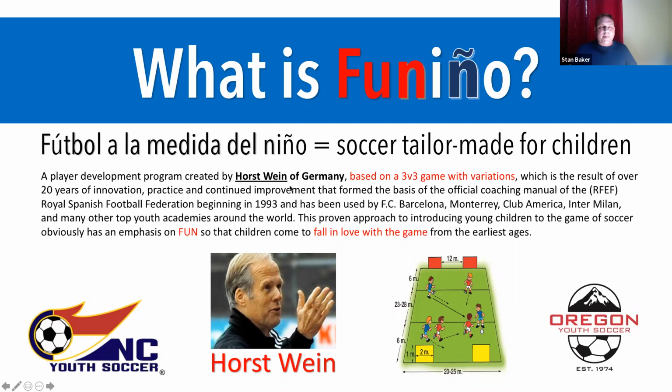This is a player development program that was created by Horst Wein. It's based on a 3v3 game with a number of variations of the game, which is the result of over 20 years of innovation, practice, and continued improvement that formed the basis of the official coaching manual for Spain, the Spanish Soccer Federation, starting in about 1993. This development model has been used at many clubs around the world, some of the bigger clubs such as FC Barcelona in Spain, Monterrey and Club America in Mexico, Inter Milan in Italy. This proven approach to introducing young children to the game of soccer has the emphasis on fun, so that children come to fall in love with the game from the earliest ages. I think this is the strength of the game.